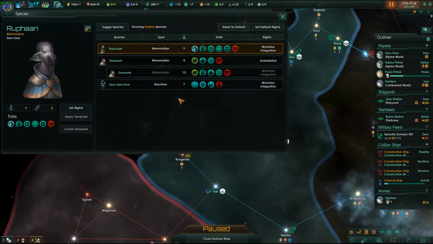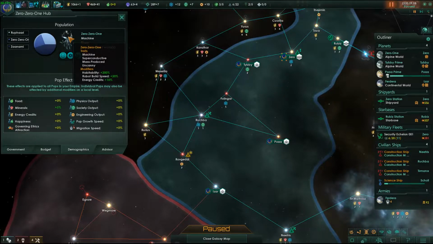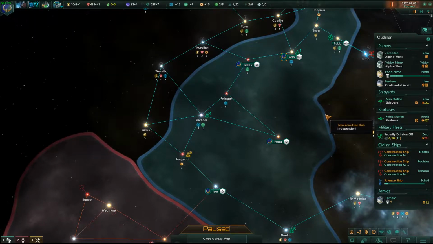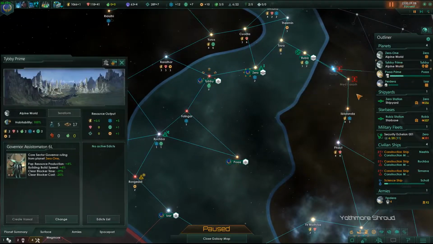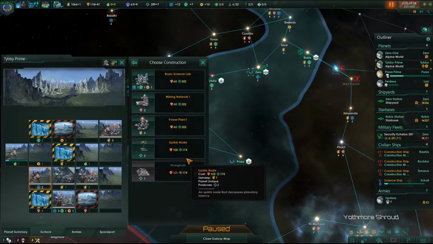Because I think what I'm going to end up doing here, actually, let's look at our demographics. It is already kind of the thing that we're doing here. So I'm going to keep my machines as a kind of a minority. They are the actual embodiment of the mechanical systems of my empire. The reason why I don't usually play mechanicals is that the building of pops is something that I tend to forget very easily, and that's why some of my colonies end up being underdeveloped. For example, here we can see a very good example of what I mean.